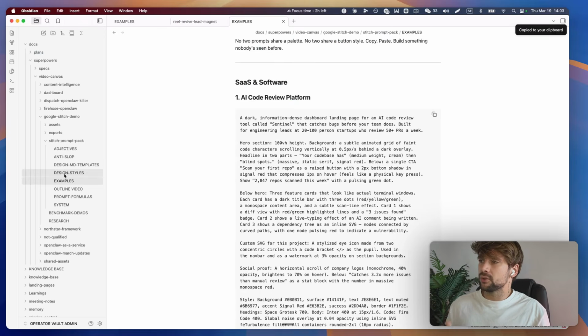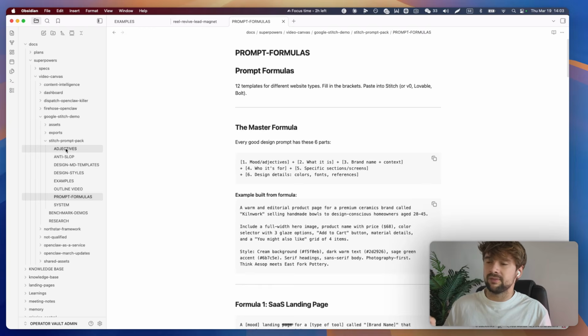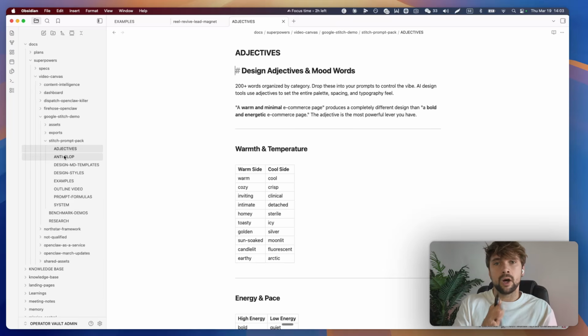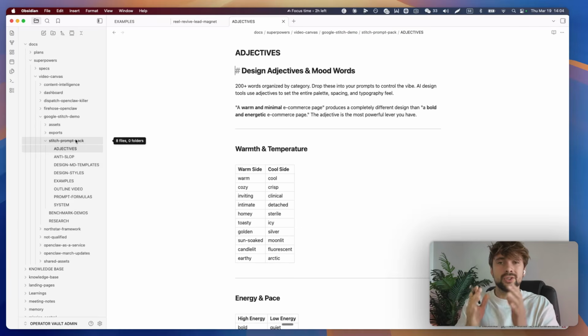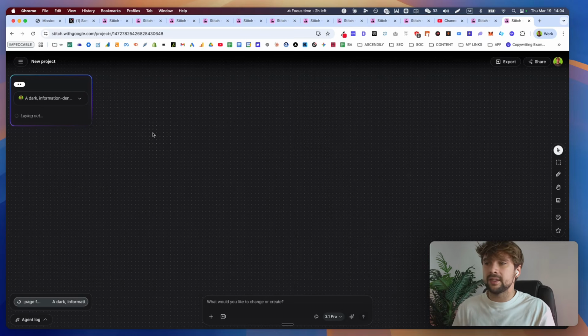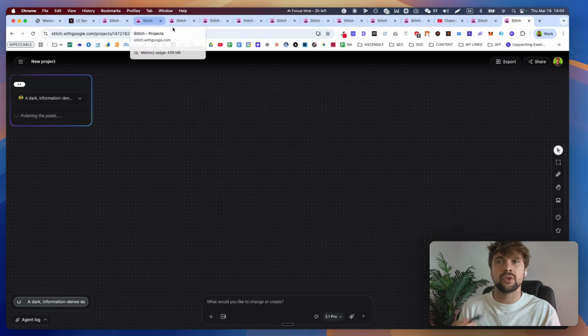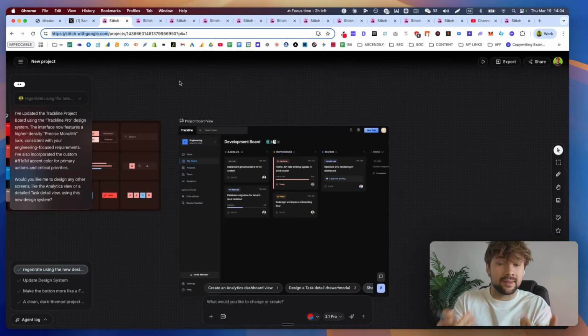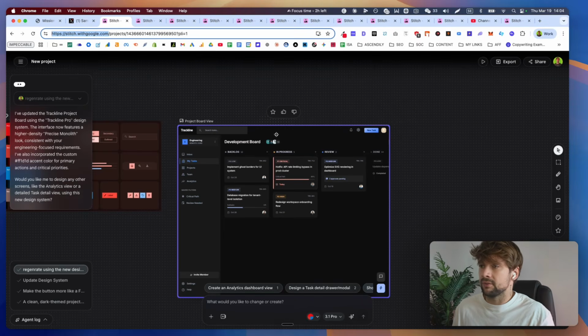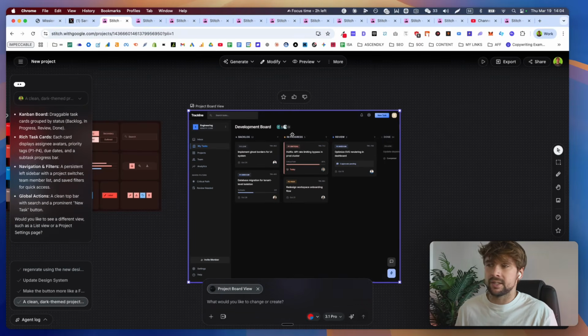And what you're going to be able to do with all of these files is download them and upload them into a project in ChatGPT, Claude Cowork, Claude Code, and you're going to be able to use that context to create your own prompt for what you want to create. Now, keep in mind, there is always a better way to do things, but this is going to take you at least like 75% there, which is better than any of the other videos which I've seen. And that basically achieves my mission.